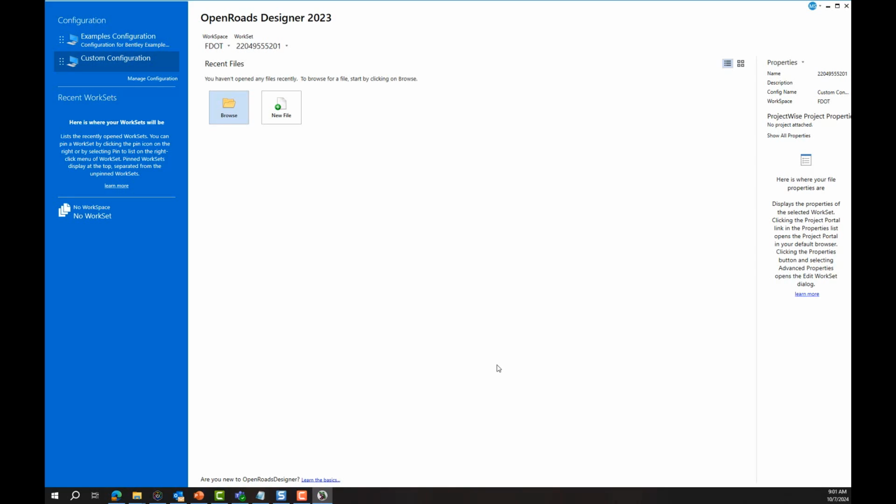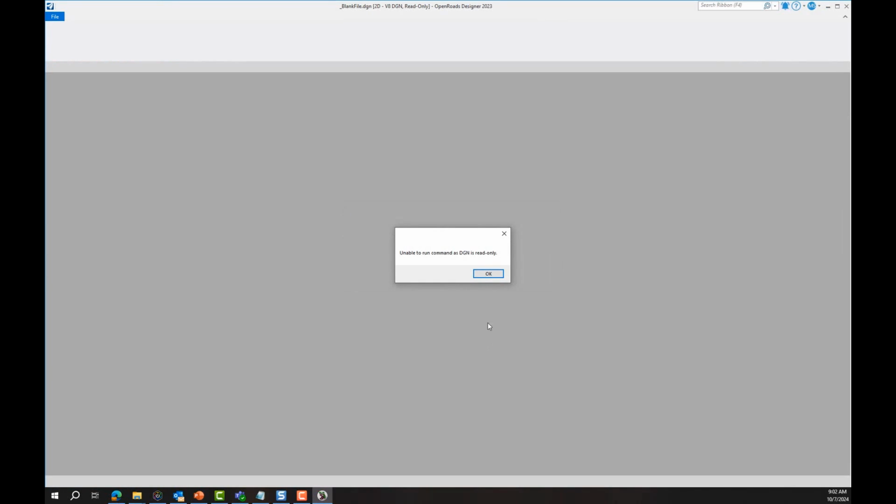This takes just a minute to open the file. This way, with the file opened read-only, it won't be modified during the process of running Project Validator, and everything will show up as being correct and not modified since the QC project was run. Of course, a little error message there that doesn't mean anything.